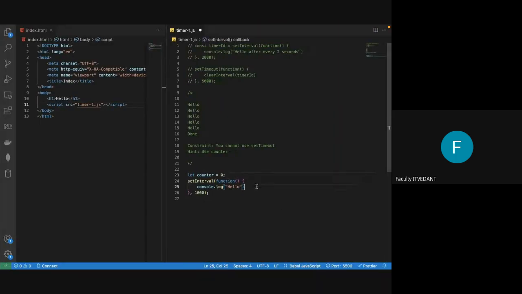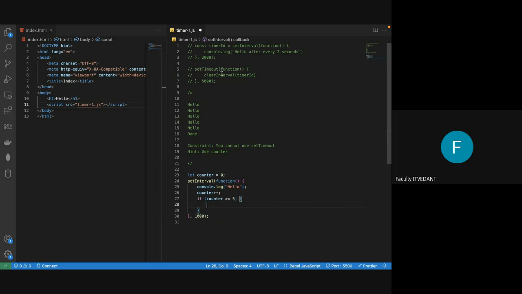Now here I need to increment this counter plus plus. And after counter reaches 5, if it is greater than equals to 5, like this, then you need to stop the interval.